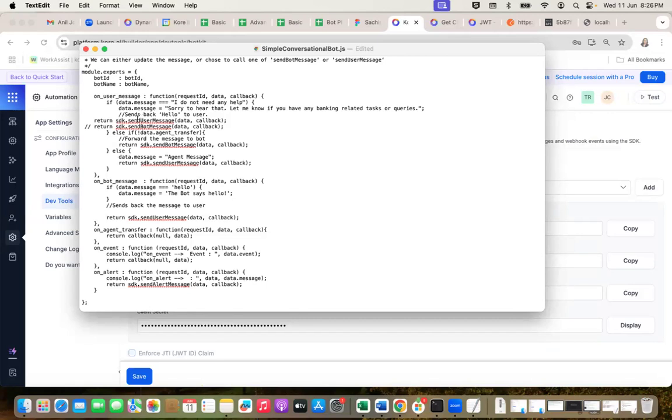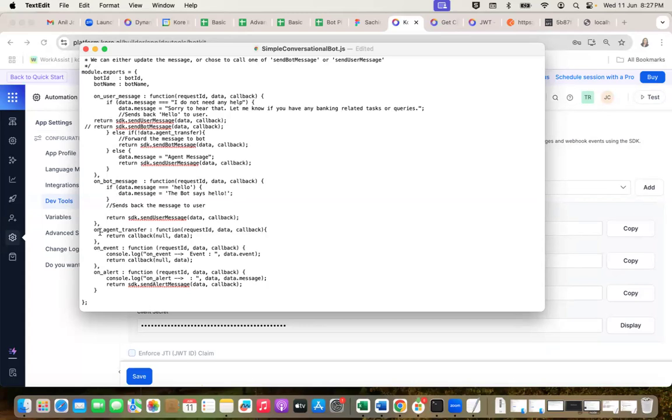And these methods that you can see, send user message, send bot message, which is a method that is used to send a response from the botkit to the virtual assistant. These methods are available within the downloaded SDK. And if you are writing your own JavaScript to do integrations with external applications, you are using that particular JavaScript within the botkit, then you can utilize these methods within your JavaScript also.